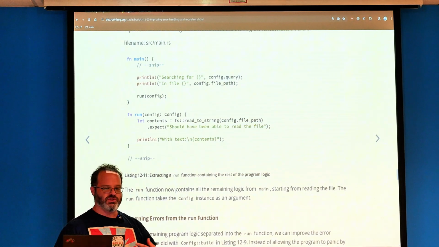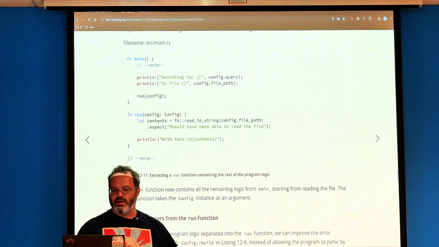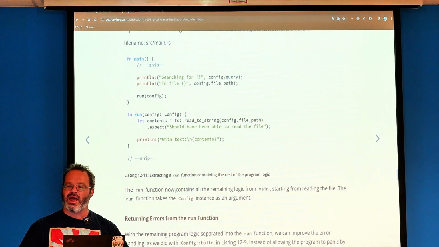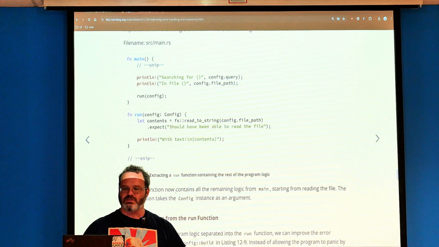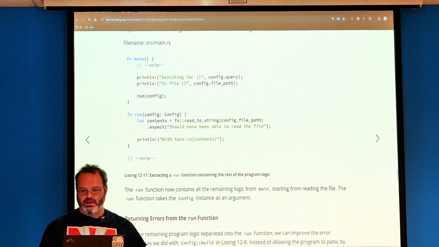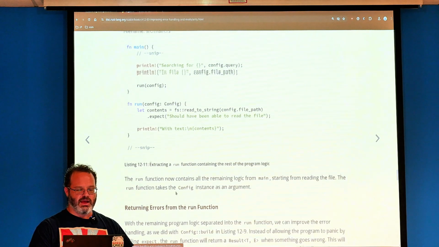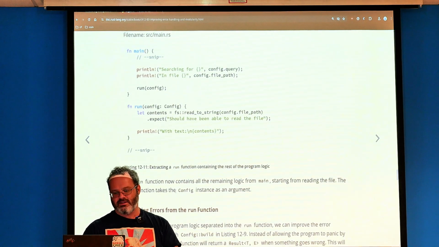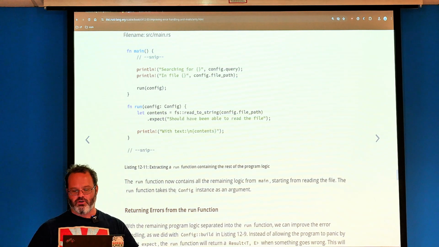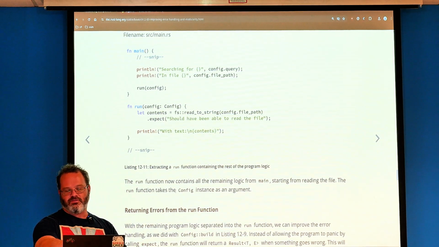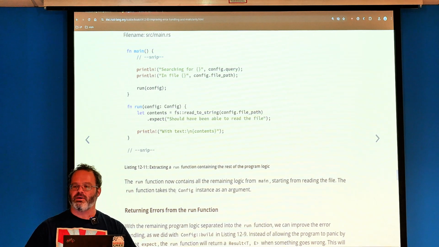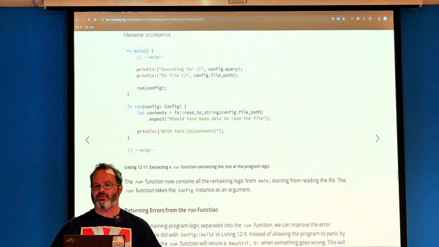So the config was constructed with this vector of strings, and that's what built it. And now I can just access the thing inside of it. I don't have to parse it out myself. The config object contains the logic to parse and build a config from a vector of strings. Now I'm just printing that stuff out. Underneath it, I have a function called run. Run takes the config object, and it opens up the appropriate file. That's all it does thus far. How does it open up the appropriate file? Because run takes the config object, it can call config.filepath on it. It can look at the public property on that config for file path.